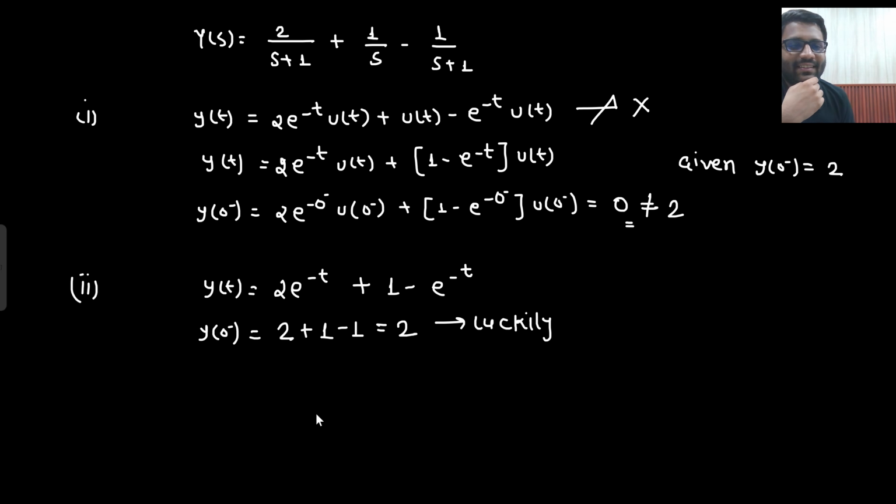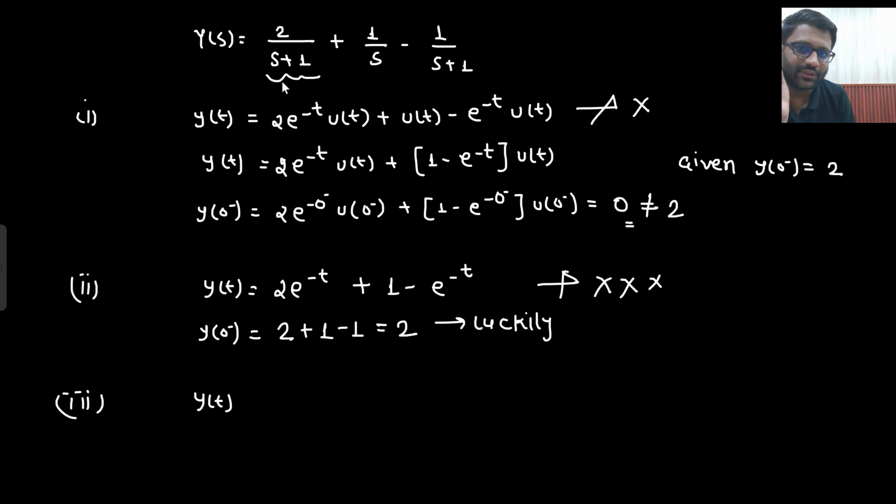Why is it not correct? Okay, I should have framed the question in a better manner. Luckily here we are getting the correct answer. This is equal to 2. But what would be the actual way? This is also wrong actually. So what will be the actual way? The actual way will be y(t) equals, when you write down the zero input response, this was your zero input response and this was your zero state response.